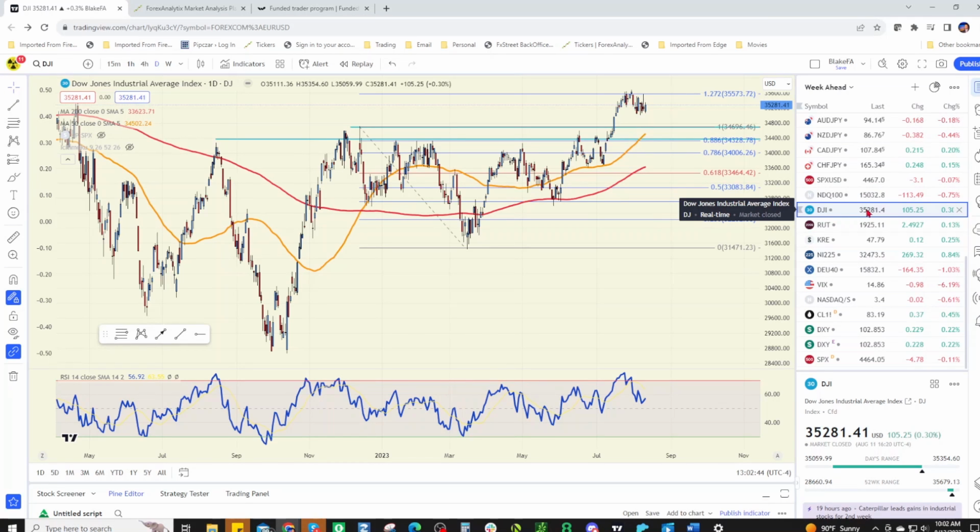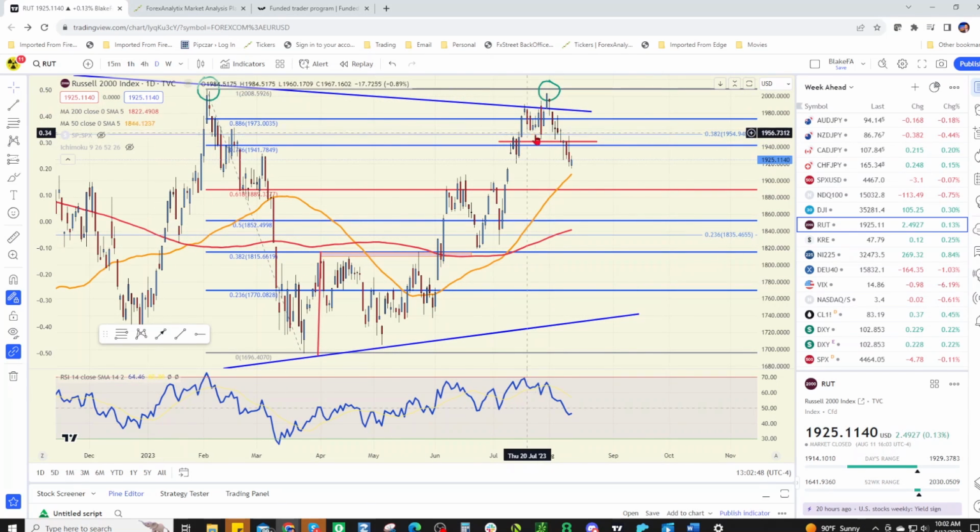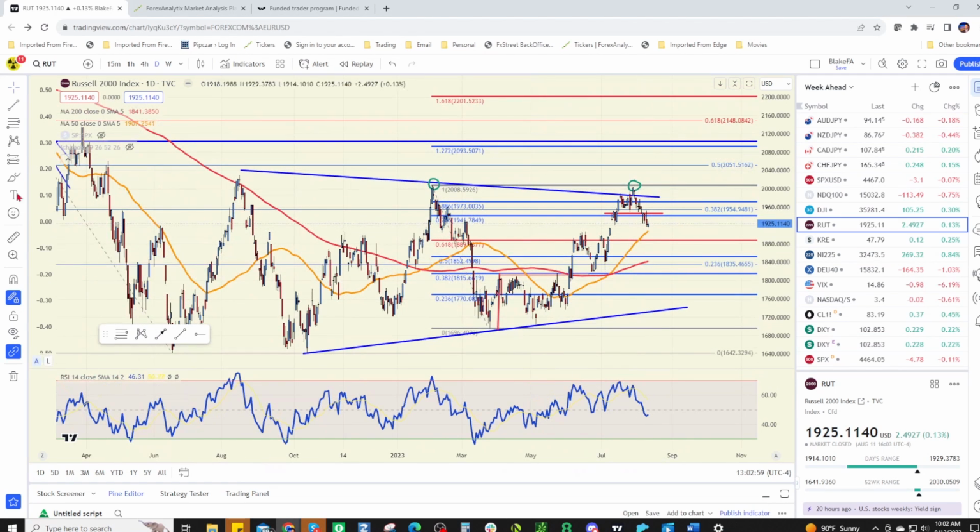That's still happening. But the Russell 2000, as we talked about last week, double top. We finally broke this support that we talked about last week on the week ahead video. Go back and look. We're now at the 50 DMA. We're closing in on it. A break below that opens up the next move to the 200 DMA, right down here.